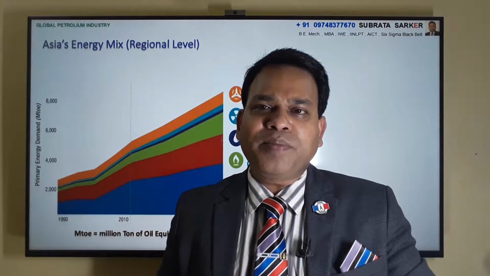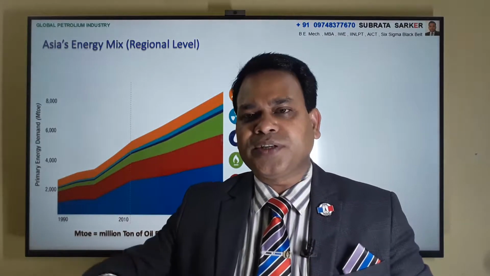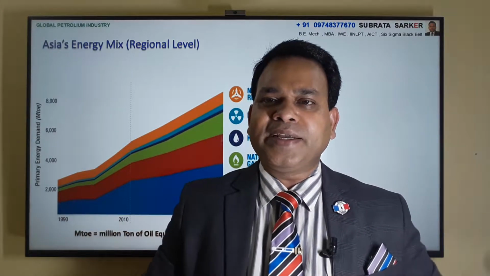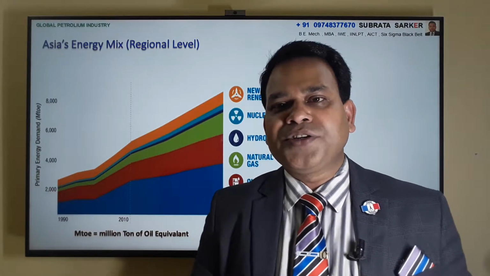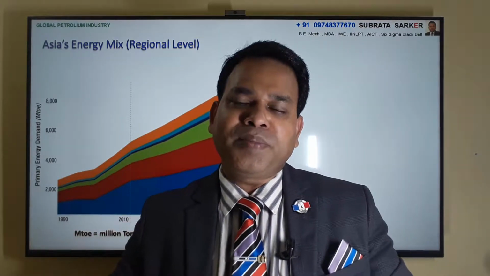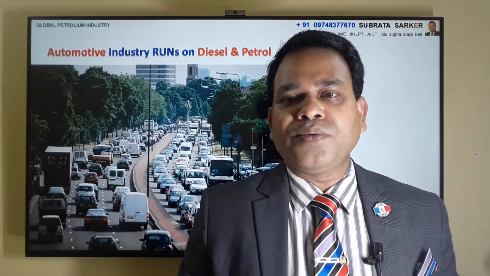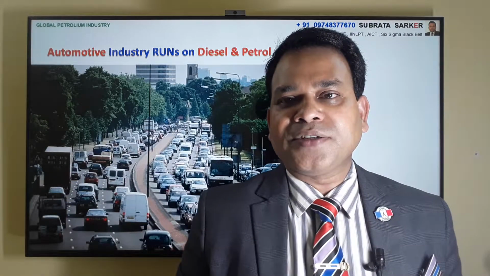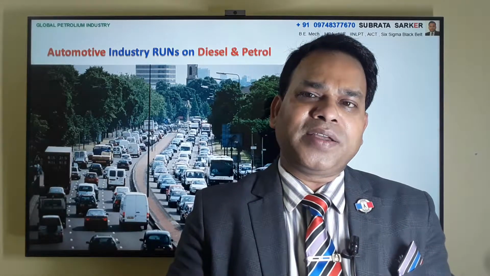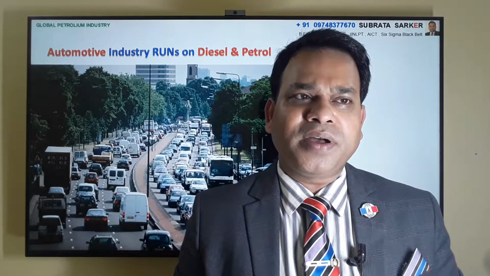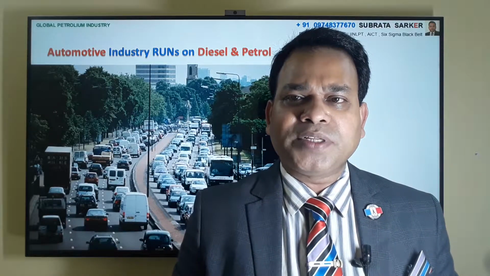As this petroleum product is a natural resource, its reserves are limited. So day by day it is getting reduced, and the market for alternative energy, that is renewable energy, is increasing. This is the present trend. The total automobile industry, 99% depends on petroleum products, diesel and petrol. Today companies like Tesla Motors have started electric vehicles in a major way, but still it's a future thing.